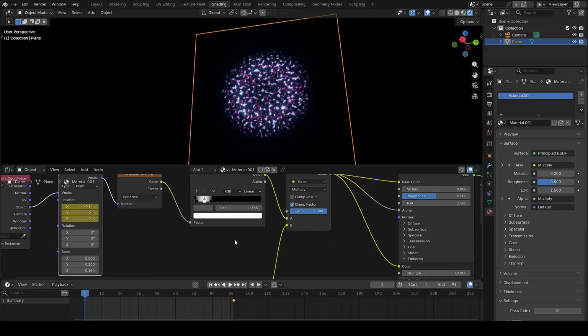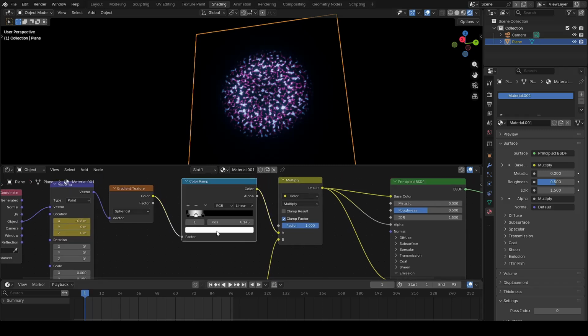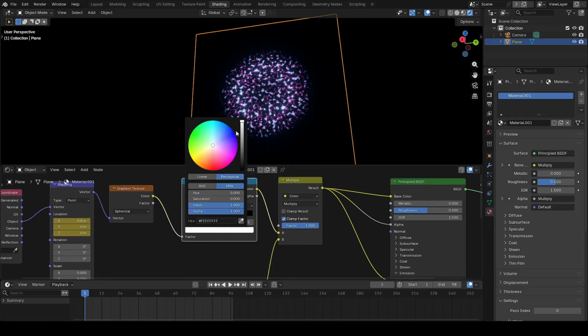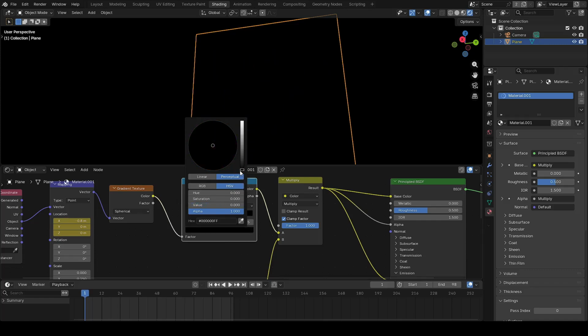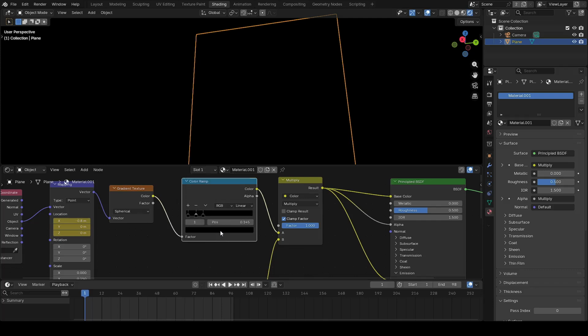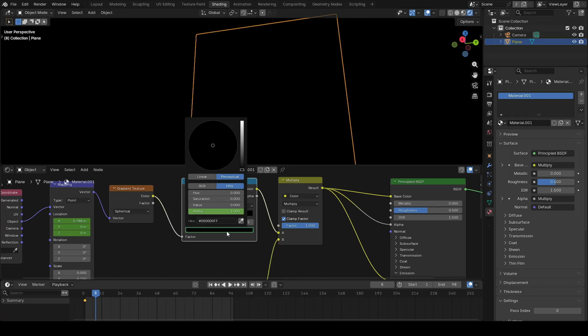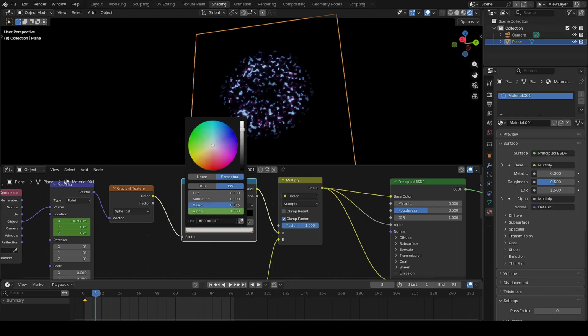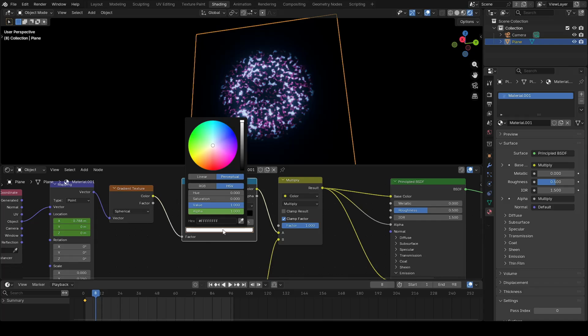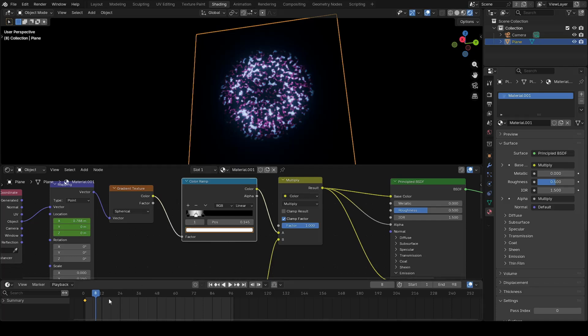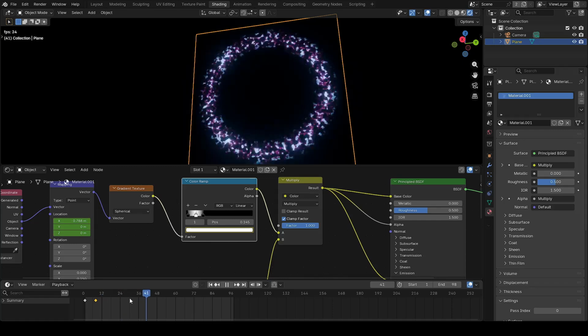We can also add keyframes to colors. So for example, if I set it to black at the first frame and assign it as a keyframe, at the start of the animation we won't be able to see anything, and after a few frames we can change the color back to white for that central handle, and the animated ring will be visible.